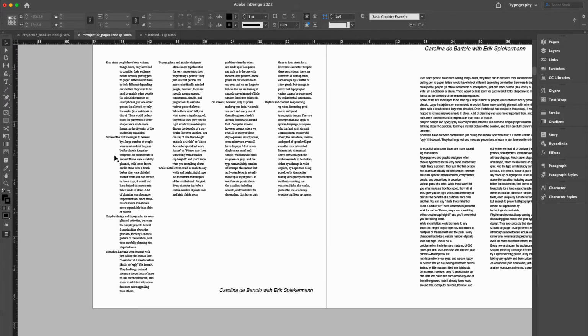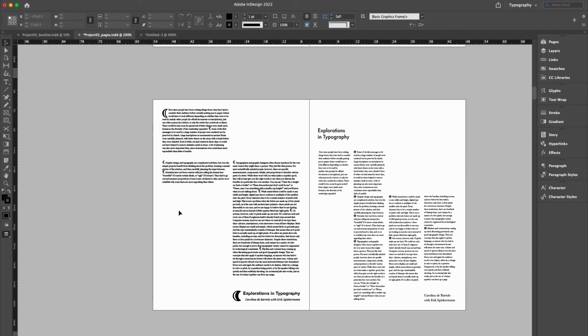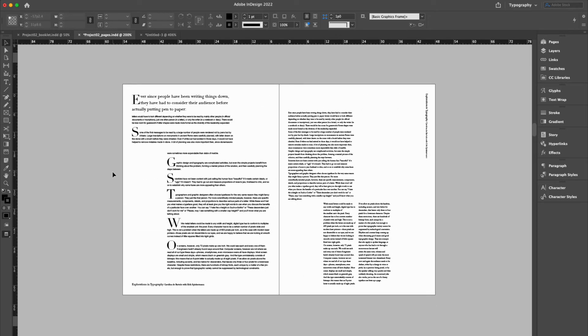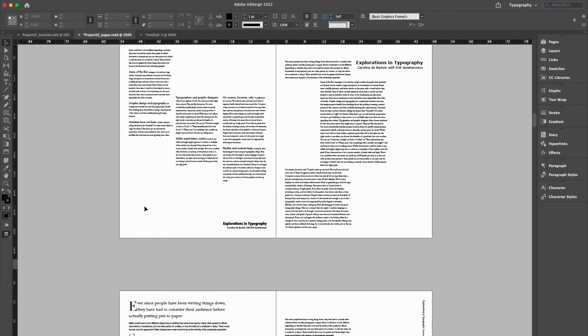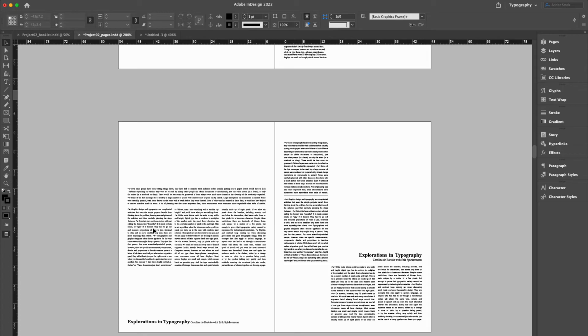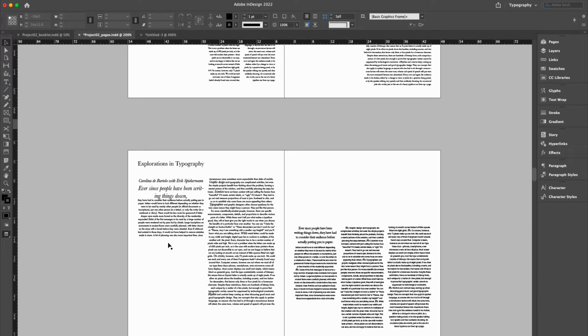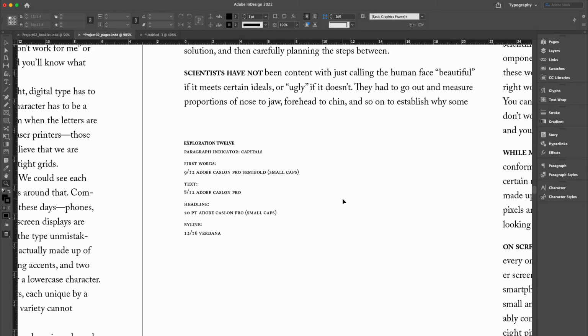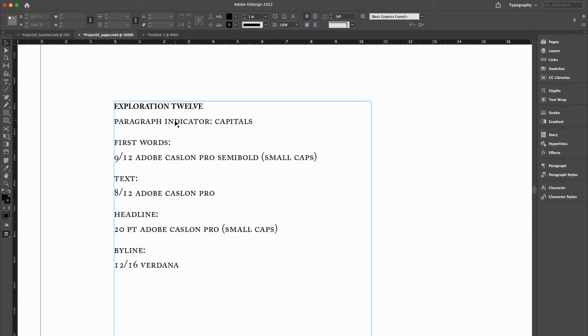Let me see if I can find a rule, because they get a little crazy. Of course, I don't have a rule one in here. That might be the only one I actually left because they were so messed up. Oh, wait, here's one. So here's exploration 12. This was capitals.